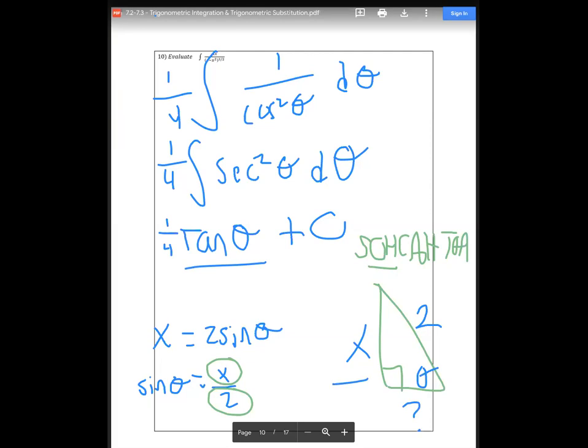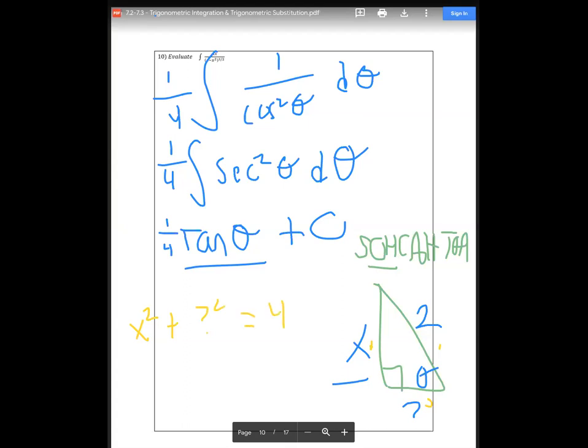So we're almost there. We just need to figure out what that missing side is. Now I'm going to go back to another geometry honors concept, which is the Pythagorean theorem. We know that when we have a right triangle, one side squared plus another side squared is equal to this side squared. So x squared plus question mark squared is equal to 2 squared, which is 4. So this missing side is essentially question mark squared equals 4 minus x squared. And when we square root this, we get that the missing side is equal to the radical of 4 minus x squared.